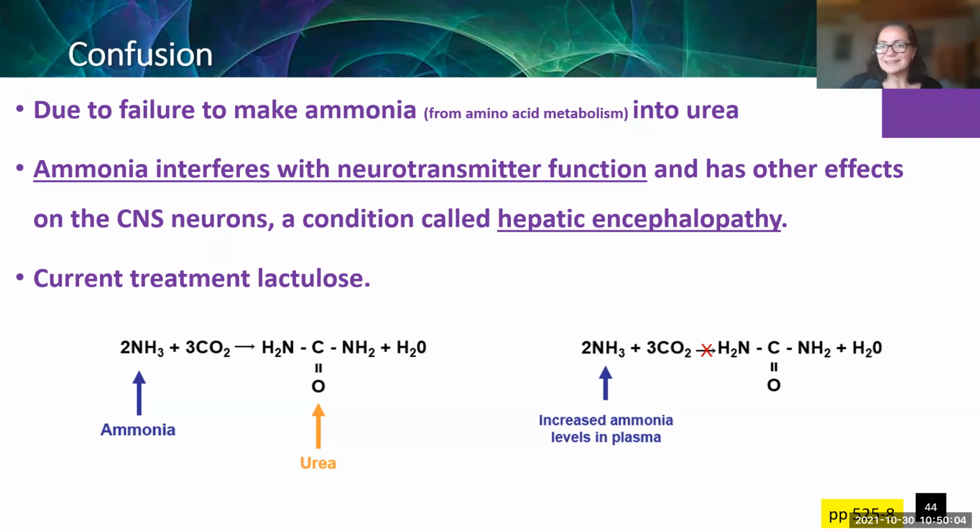The current treatment is not great, but it is the treatment that we have, and that is to provide lactulose. You may recognize the ose ending. This is a sugar. It's a disaccharide. It's a galactose and a glucose, I think. And anyway, we don't have the enzyme to digest this lactulose into those two monosaccharides. So lactulose stays in the digestive tract, and through mechanisms that I cannot describe, ends up decreasing the amount of ammonia in the bloodstream a little bit.